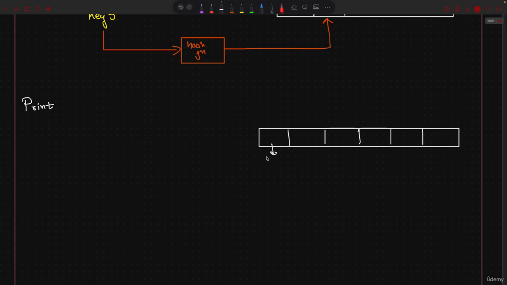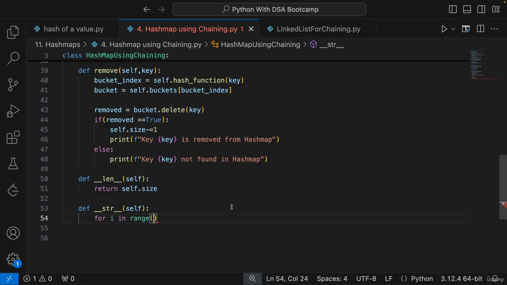Each and everything is a head here, right? Whenever the head is not none, I have to just print each and every element. How can we do that smartly? I think the way we can do it smartly is we have the traverse function. So we have written the traverse function, right? So we can call it. We don't have to write any nested loop here because of the smart traverse function we have written.